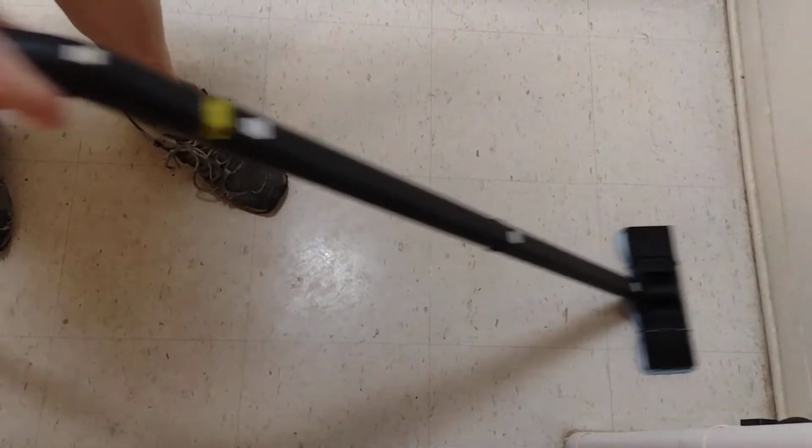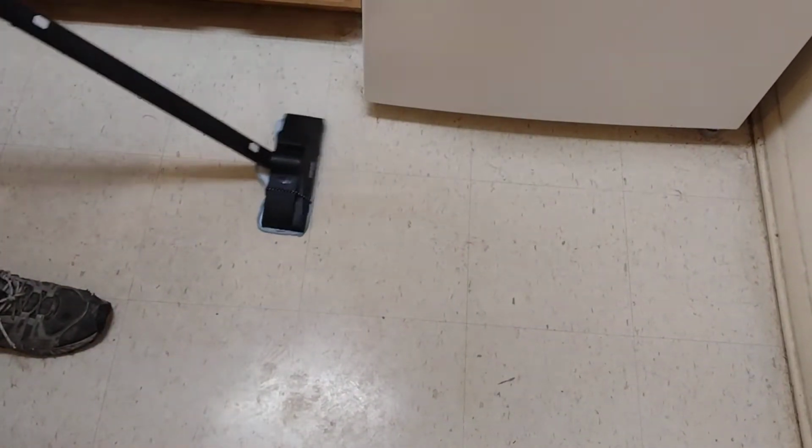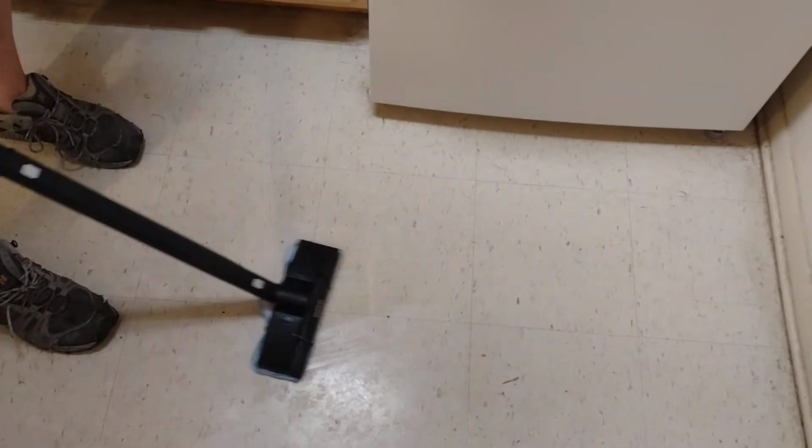No. This will take dirt off with no pre-spray. If you've got a white VCT floor, and it's got dirt all over it, this will just take it off. You don't need to spray it. It is surely chemical-free cleaning.